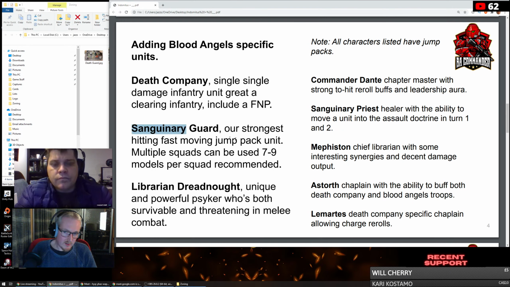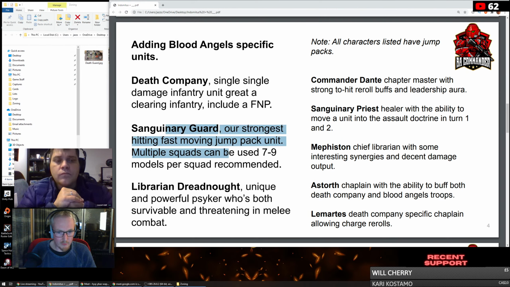Then Sanguinary Guard, so they're our strongest hitting, fastest moving jump pack unit. When I say fastest moving, they're only fastest moving if you run the Ancient with them, which at the moment I don't really recommend. I think he's kind of overcosted. But a lot of professional Blood Angels players will run multiple squads of 7 to 9 of these guys.